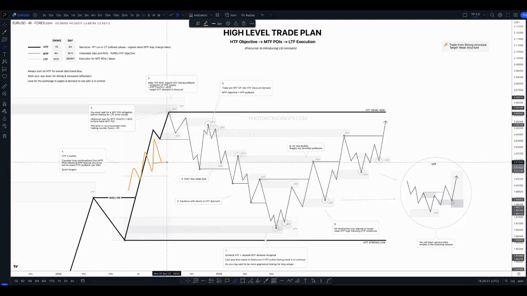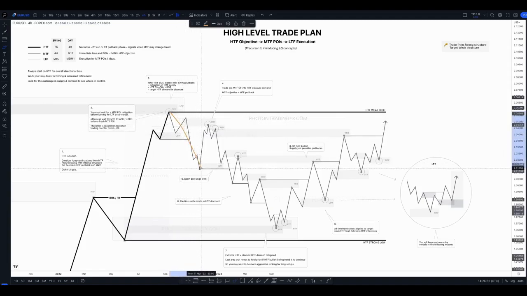Like you could keep looking at buying these M15 POIs. But if you know that as soon as you come into here, this could be a strong low on the M15 and you could be thinking this is high probability to buy. But if we've just mitigated a higher time frame supply and we're overextending the higher time frame and we're expecting that pullback, that's why it really helps to have that higher time frame.